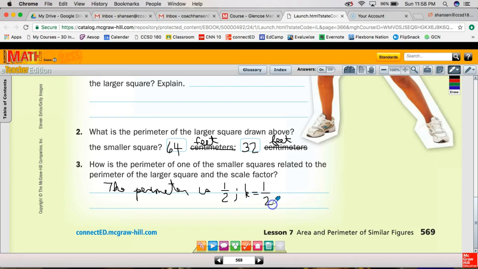So you notice that when you cut the side lengths in half, the perimeter is also cut in half. Let me say that again. When you cut the side lengths in half, the perimeter is also cut in half. That's the relationship between scale factor and perimeter. Scale factor and perimeter should be the same. So take a good long look at it right now. Scale factor and perimeter right now are both half. Okay, that's the main idea in the first part of the lesson that we want to talk about.